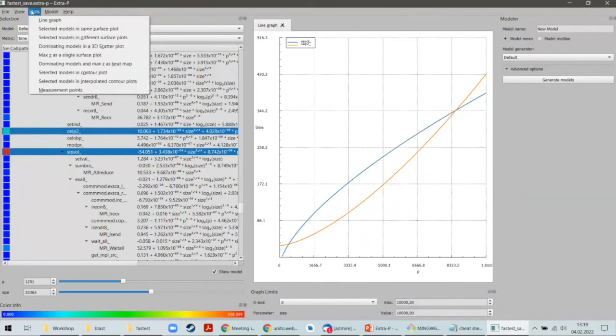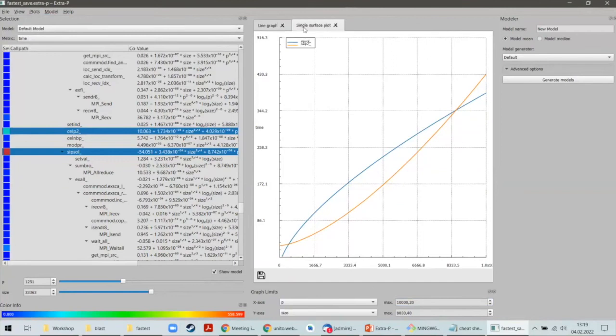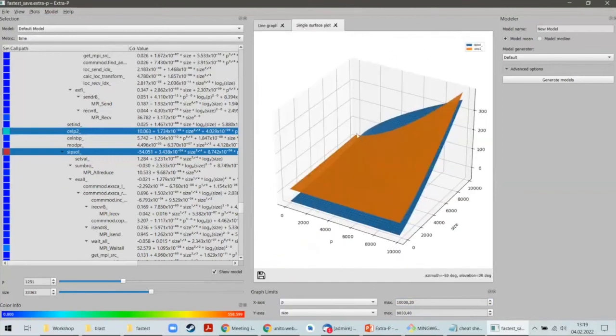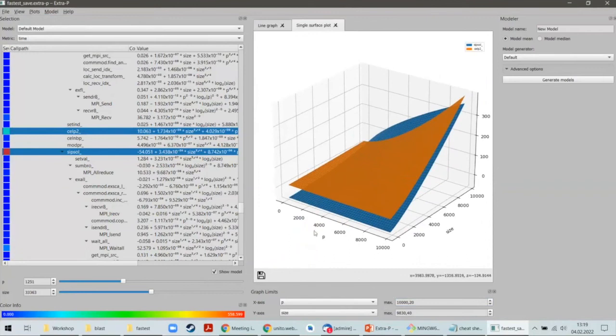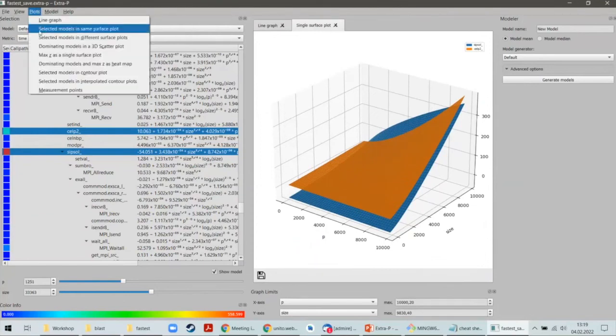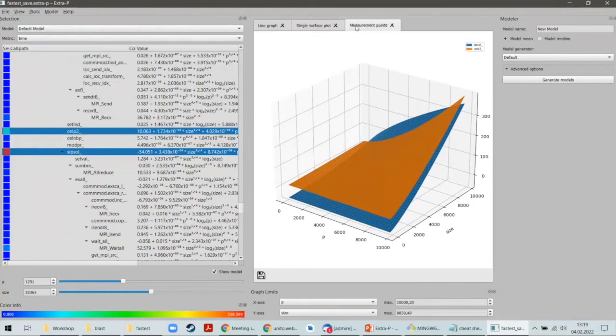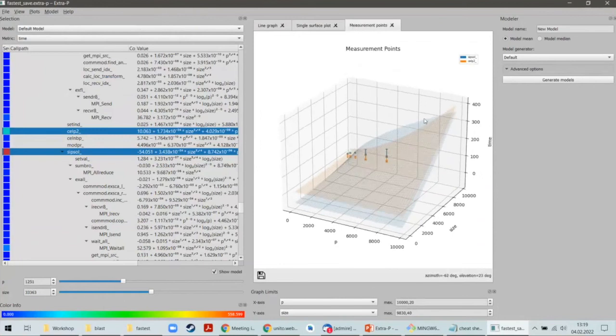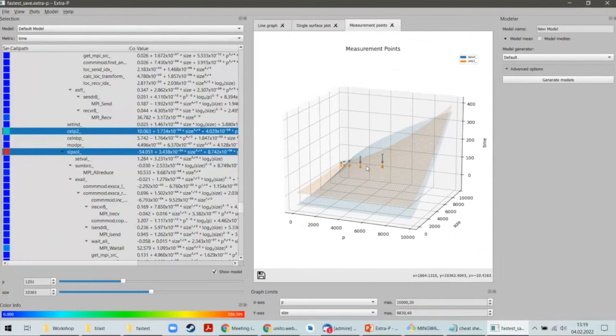But for this scenario, basically, we have other visualization options, and these are the surface plots. So now you can see both your number of processes and the problem size, and you have this surface plot basically that shows you both of the functions. And then of course, again, you can also manipulate the axis here. We have more visualization options. For example, we have one here that shows you basically a similar thing, but it also shows you the measurement points as well.